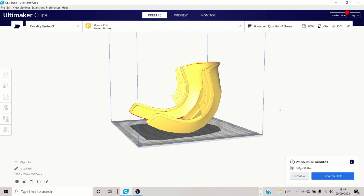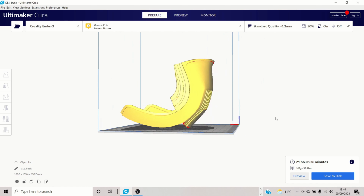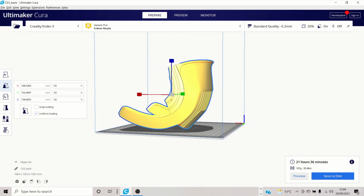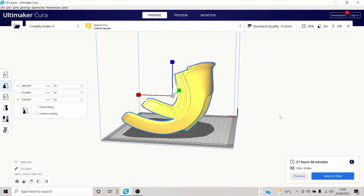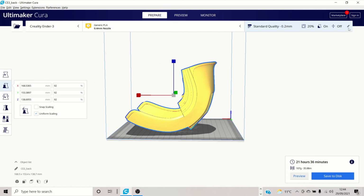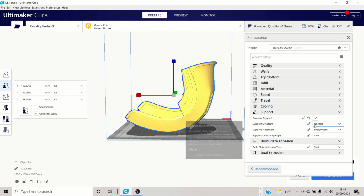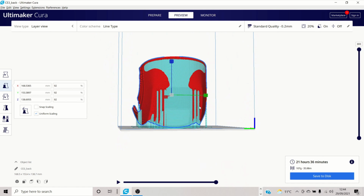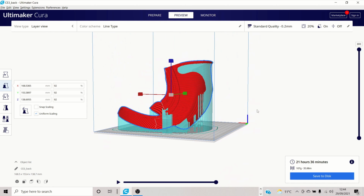We've moved on to the second part, the back of the helmet, and I'm going to print this one, or at least attempt to, in one go. This is the orientation that I'm going to use, and of course I've reduced it down to 92% to match the front. I've also changed the settings for support so that now it's normal supports, and I'm hoping that will give it a little bit more stability, and this is what it's going to look like with the supports in place. So I'm hoping it will give it some rigidity, and it should be able to print in one go.